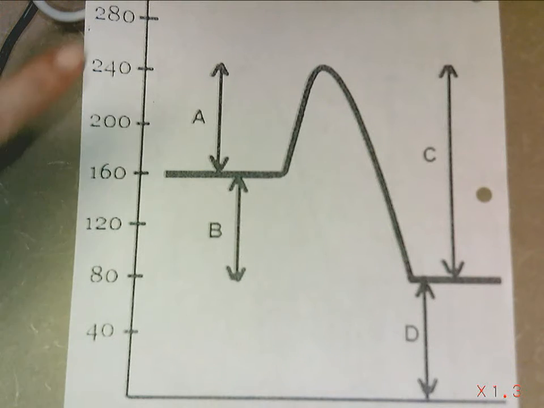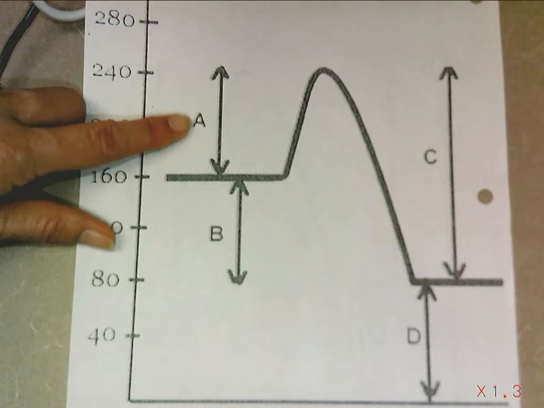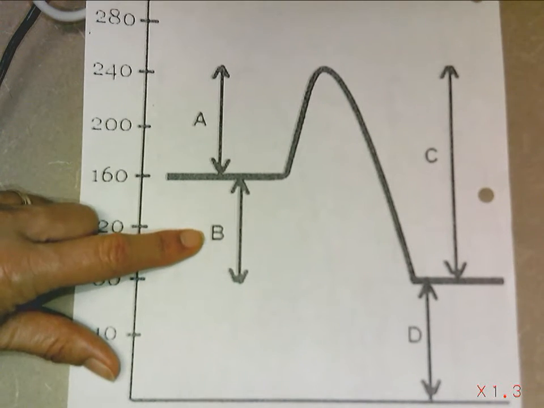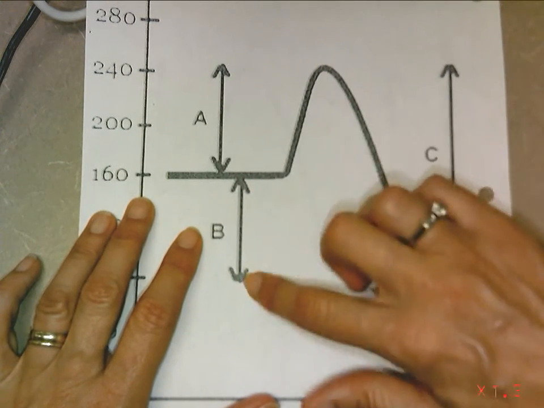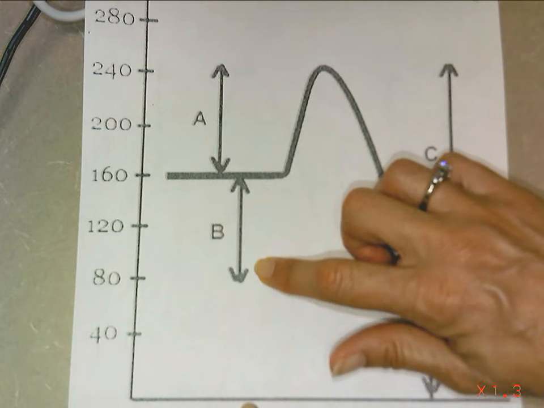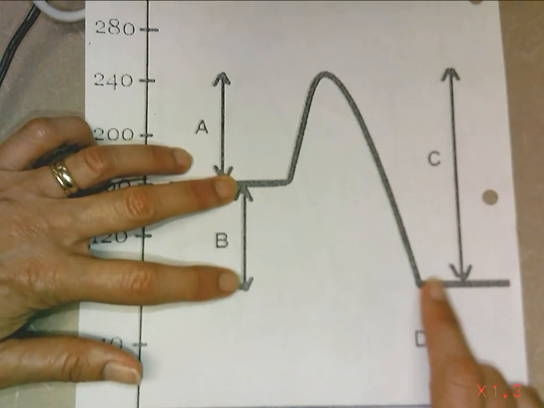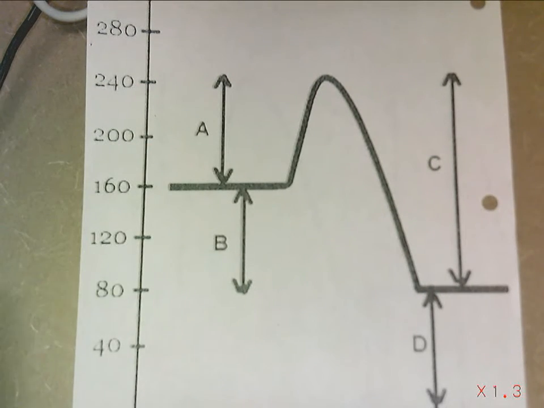Okay. What's A? Activation energy. Good. What is B? Reactants? The energy of the overall. Delta H of the reaction. This is the overall change in energy. It didn't go all the way down to the bottom. If it had, you would have been right about reactants. This is the change between these two. Does everybody see that? Delta H RXN. That's right.